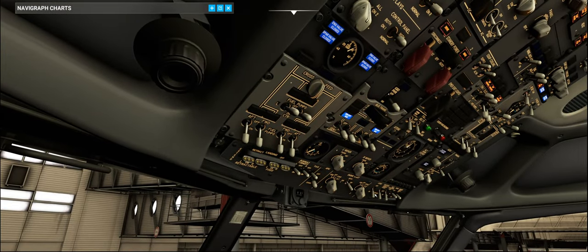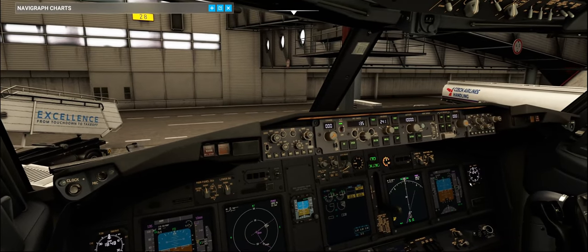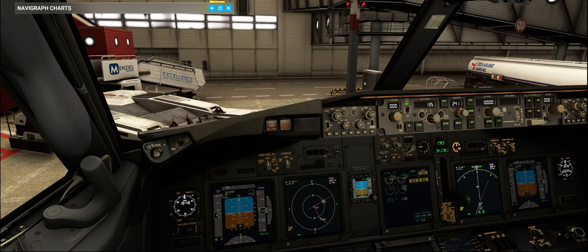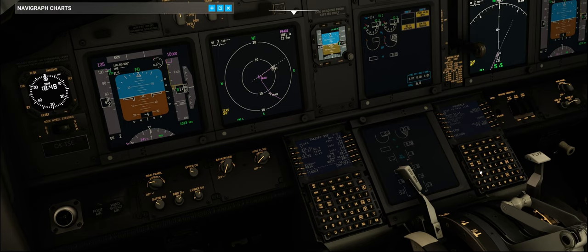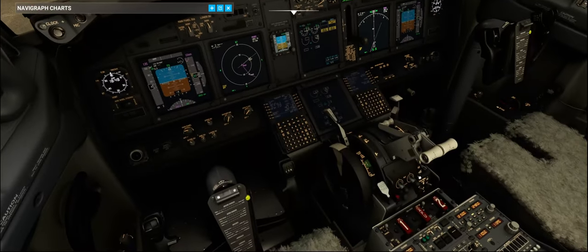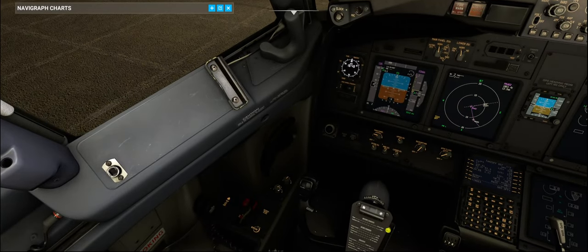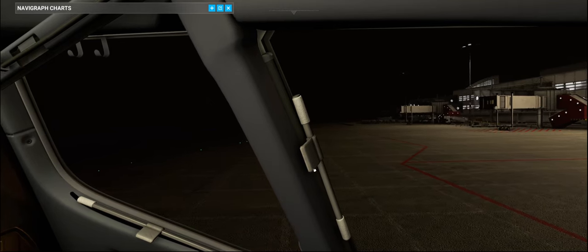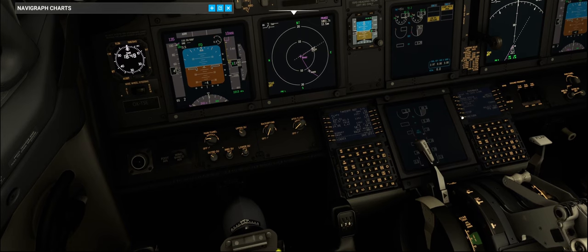Okay, we have the engine start procedure already completed, so we may start engine number 2. Can start the block time. Okay, distance to taxi line 20 feet, but it doesn't work for me. Now don't focus on the procedures, because I will skip some procedures, because we are mainly focusing on... okay, it doesn't work, so we stop.